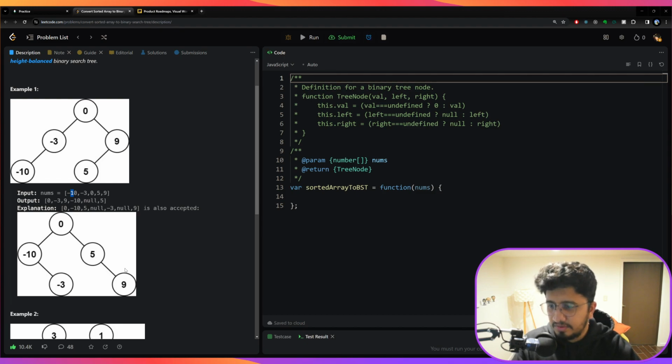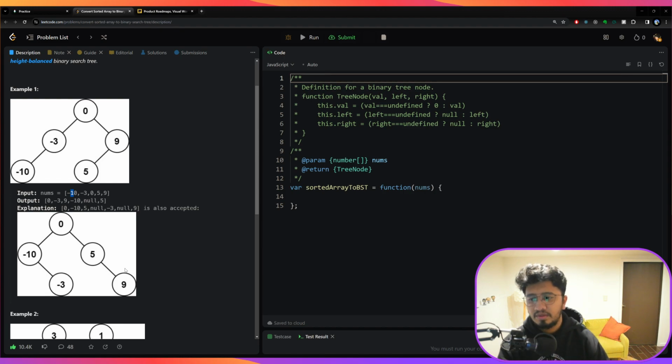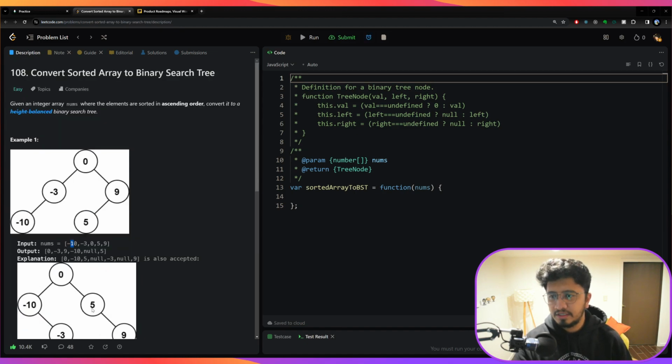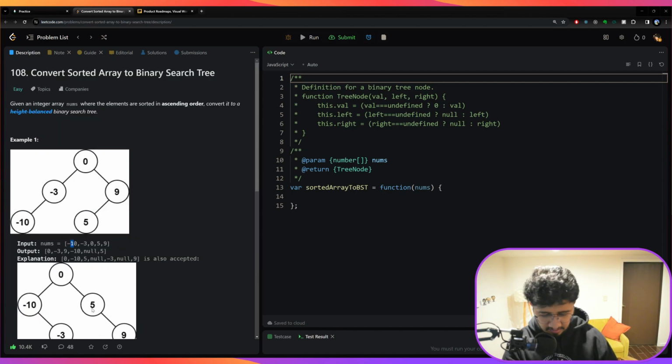Let's say if we traverse it, then -3, -3, 9. Okay, no, that wouldn't be the case. This is binary search tree, right? Binary search tree.